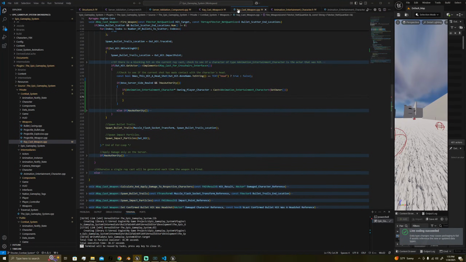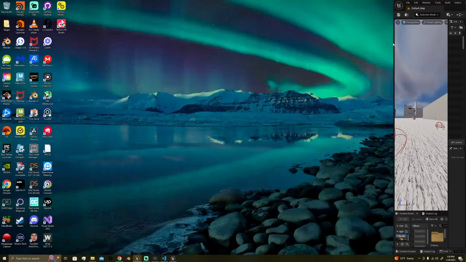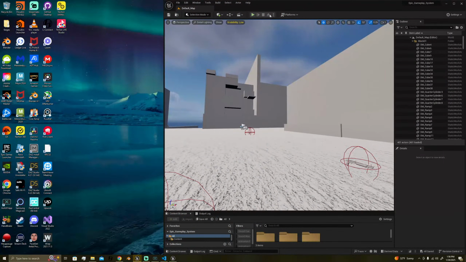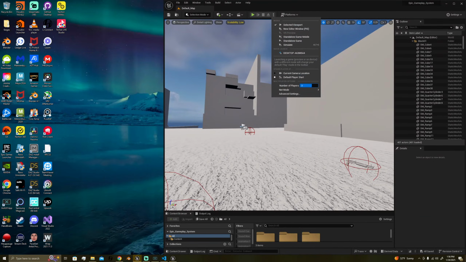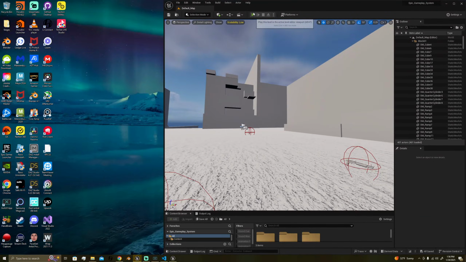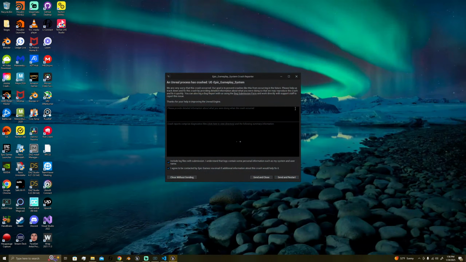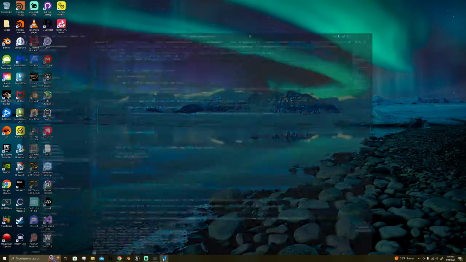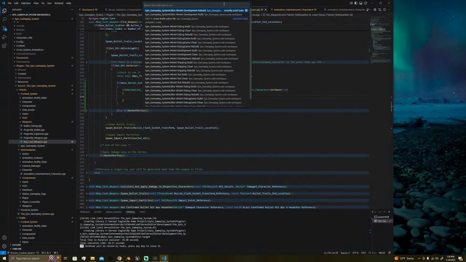And I think I enabled server-side rewind by default. So I'm not going to apply any damage, but I just want to make sure the gun's still firing. Plus I made significant changes, so I have to completely rebuild.